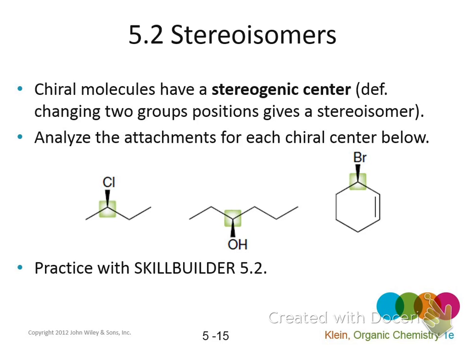So let's practice on paper, because it's great having models. You don't get models on the test. We're going to have to see how we identify four different groups on a molecule. The highlighted atoms are the chiral centers for each. So for the first molecule, the 2-chlorobutane, that's what it's called, what are the four groups? Chlorine, right? Hydrogen, not drawn, so you need to know that. The methyl, and then this whole thing. So you look at everything connected to it, okay? Those are my four groups.